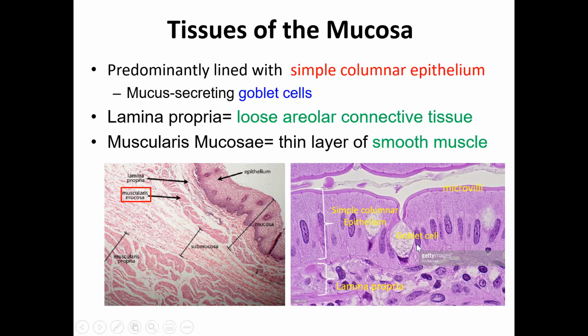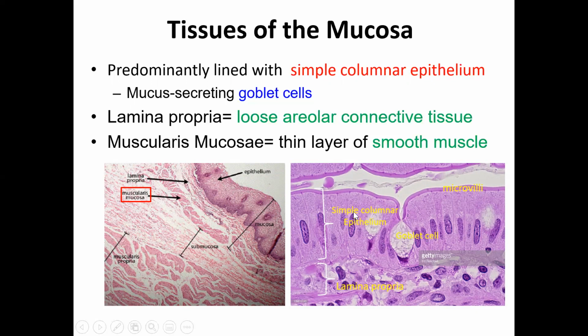Okay, remember here is a goblet cell. Do you remember what goblet cells secrete? They secrete mucus. We also saw those goblet cells in the respiratory tract lining the trachea in this pseudostratified columnar epithelium. Okay, so almost all of the GI tract has simple columnar epithelium. There are some exceptions, for example, the esophagus. We'll talk more about that when we get there. Okay, so you have the simple columnar epithelium here.